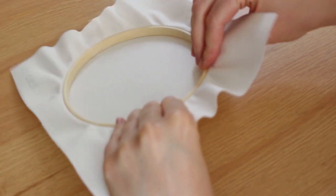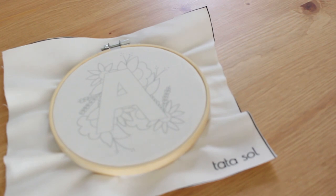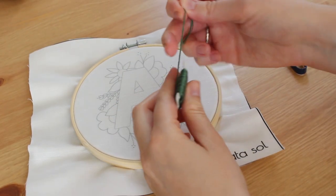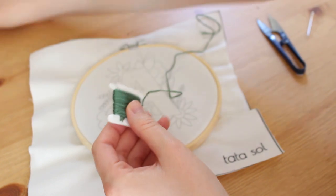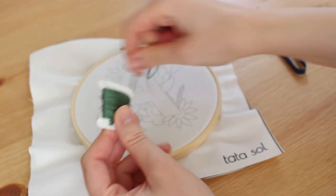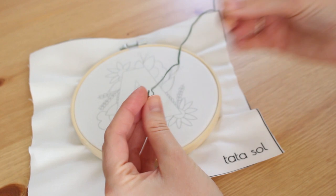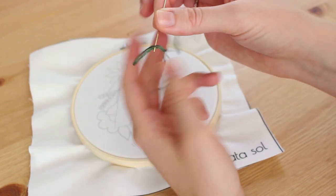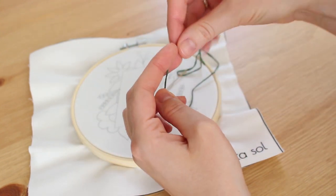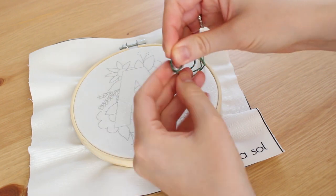What I like to do is flip it over and give it a good stretch — go all over the fabric and stretch it a little bit out so the fabric is really stretched out and ready to be stitched on. Now I'm going to take my thread and I'll show you how I thread the needle. From one side you just thread the needle and don't do much more, and at the other end make a small knot to stop it from pulling away while you stitch.